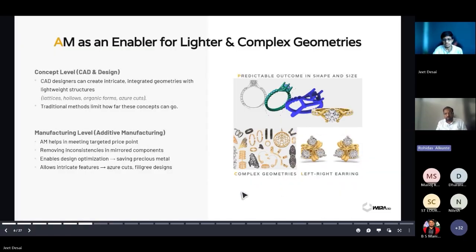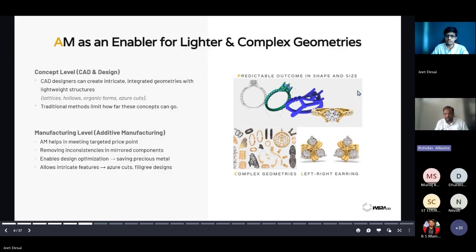So people started pre-visualizing. They can get an estimate of volume in the CAD file, they can predict the weight, and they can decide what shape and size of stone can be set. These predictions helped them give quotations in advance. And if you look at the export markets, all these jewelries are price based.